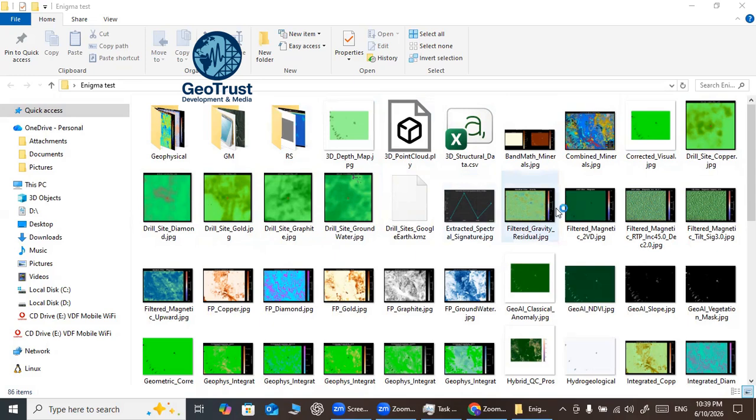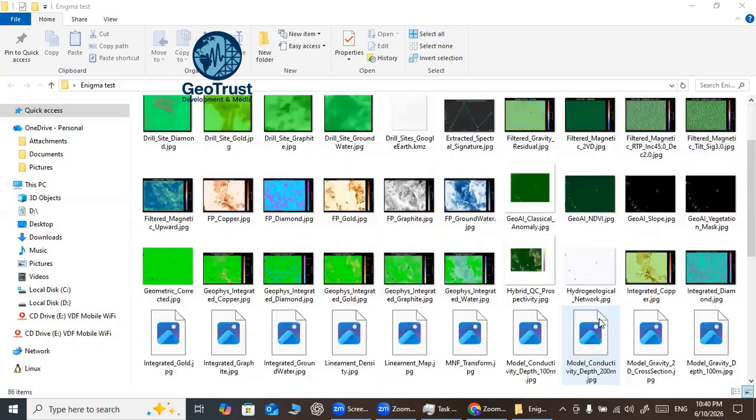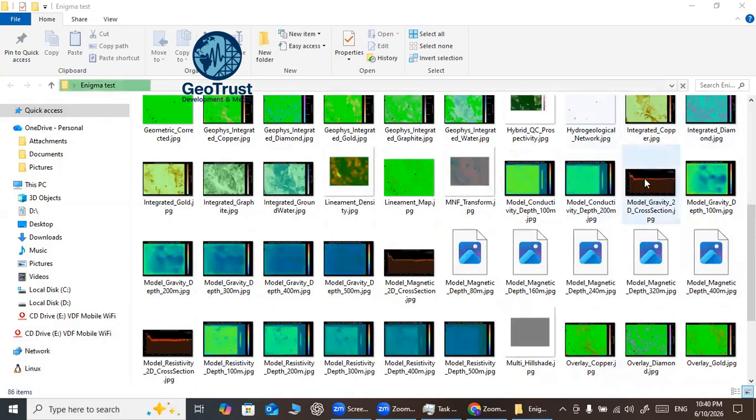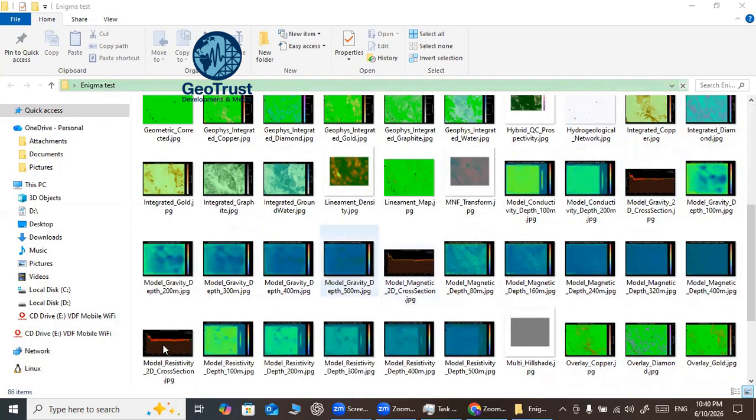And the filtered gravity for residual, for magnetic, the tilt derivative for the magnetic, the copper fingerprint, the diamond fingerprint, the gold fingerprint, the graphite fingerprint, the groundwater fingerprint. Also the pseudo section for gravity, for resistivity, and the pseudo cross section for magnetic.